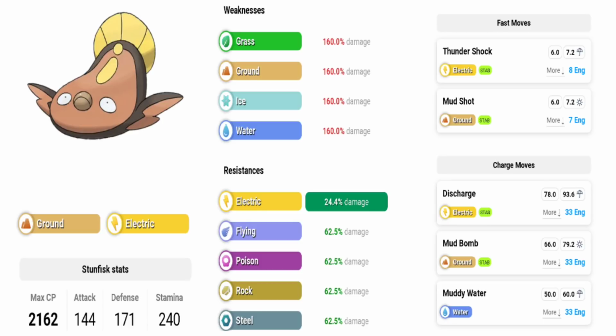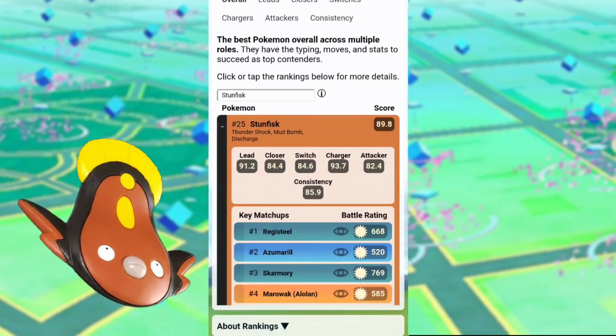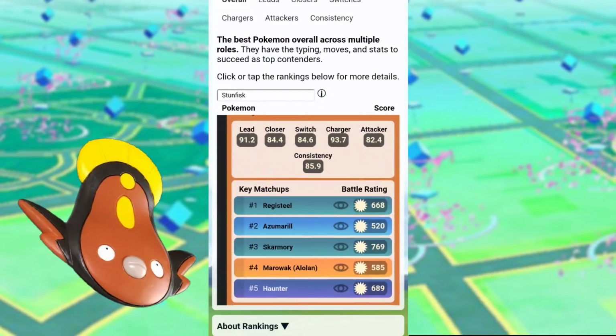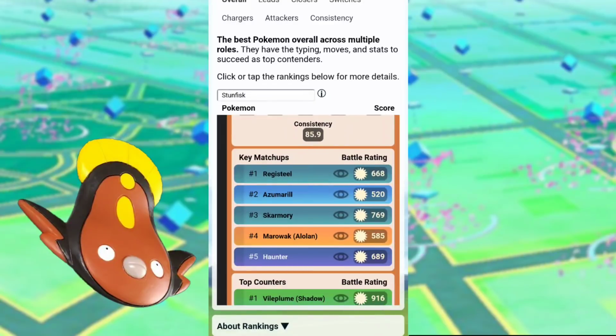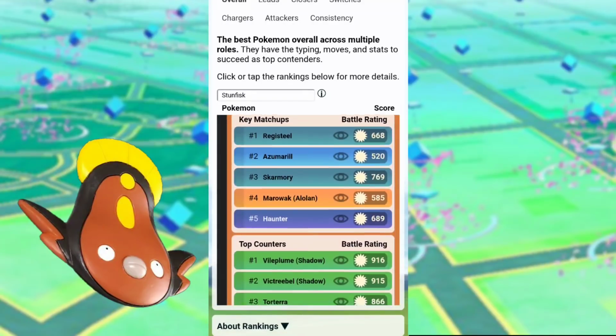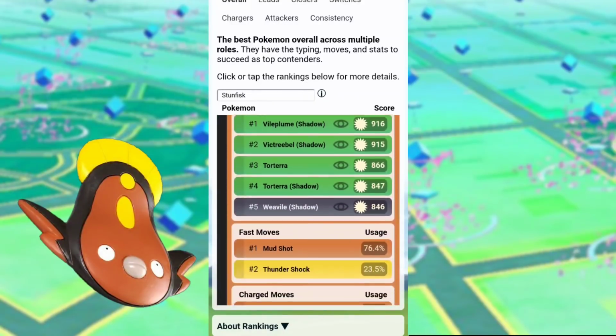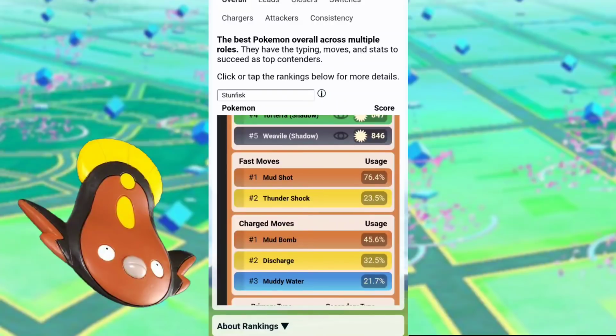And that is going to be a good thing for it, especially when it comes down to the Pokemon that it can take down. Let's go ahead and take a look in the Great League. It is going to be ranked out at 25. So as you can see, the key matchups here going up against Registeel, Azumarill, Skarmory, Alola Marowak, and Haunter. And this is the Great League. Those are very much used Pokemon all the time. So this thing just might come up as a new hot commodity for sure. And it's pretty exciting too.